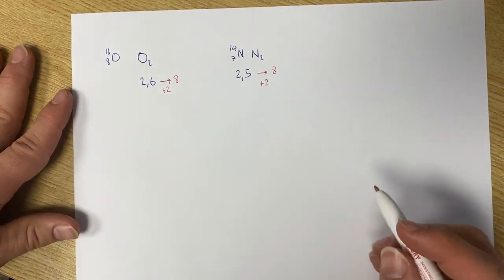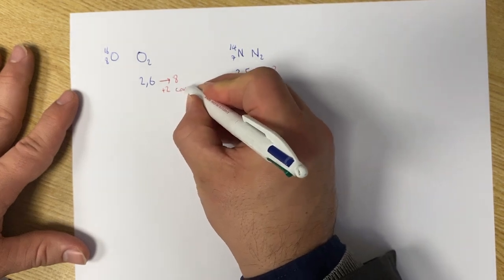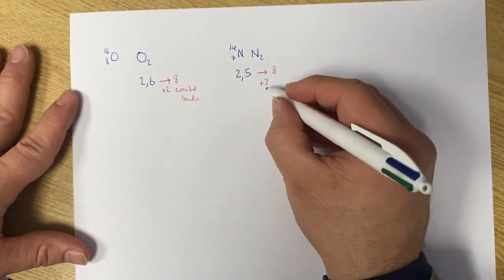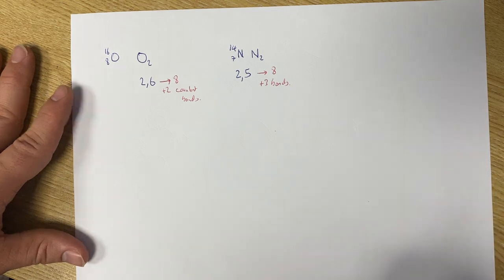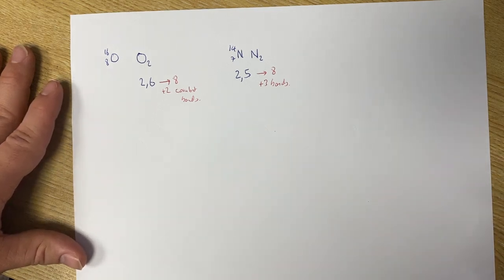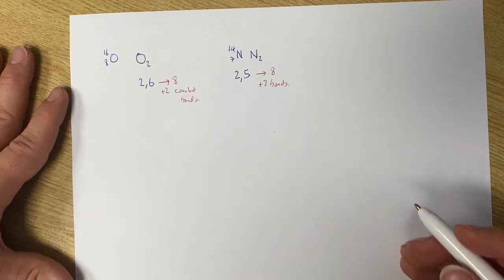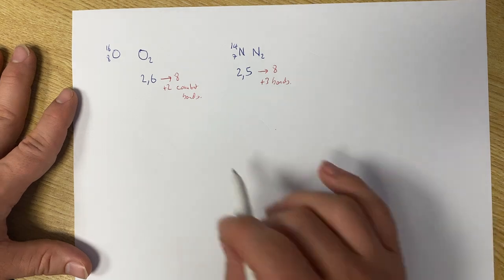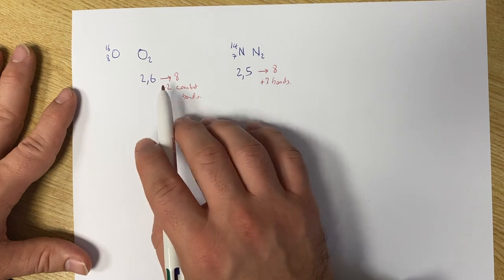Now, because we're doing that by sharing electrons, that means that oxygen has to form 2 covalent bonds, always. And nitrogen has to form 3 covalent bonds, always. You'll remember a moment ago I said that carbon always forms 4 covalent bonds, and that's because it would be 2, 4. There has to be 4 shared pairs of electrons in every case. So the first thing is working out how many covalent bonds it forms. Just think, what do I need to do to get to 8?